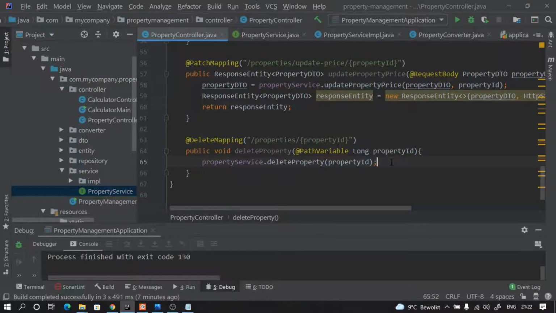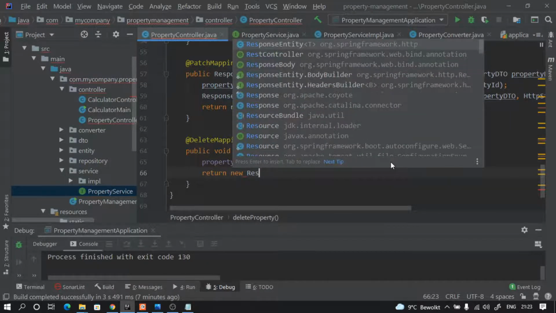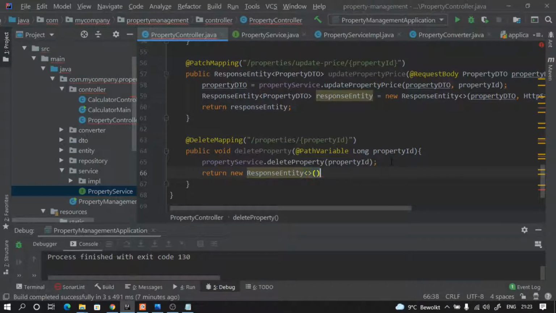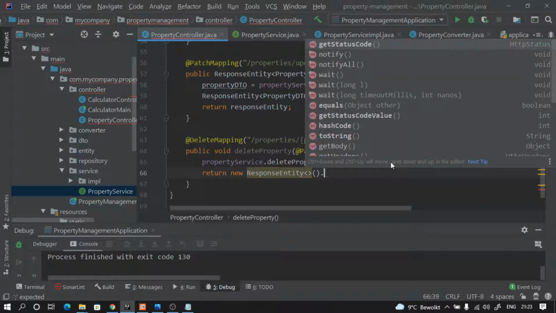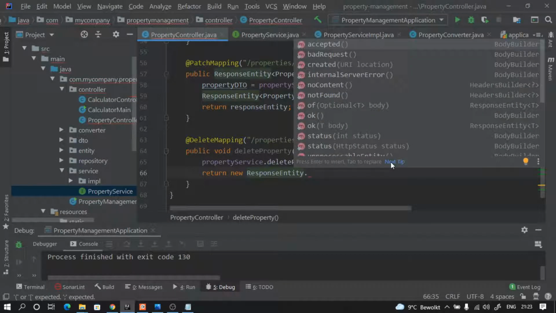And if we want, we can say return new response entity dot response entity dot no content.